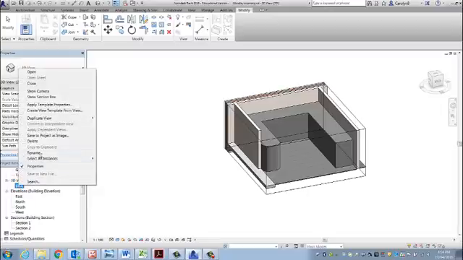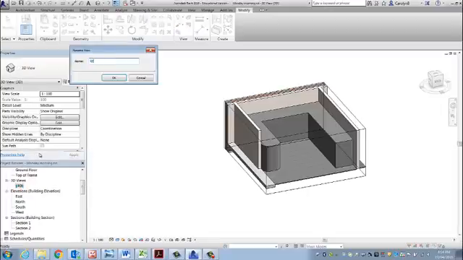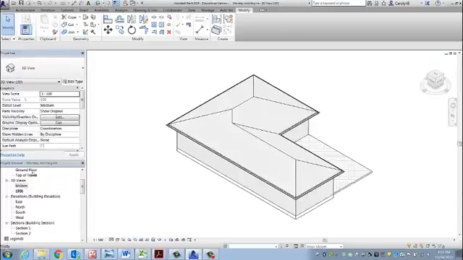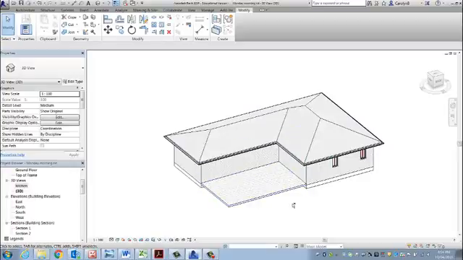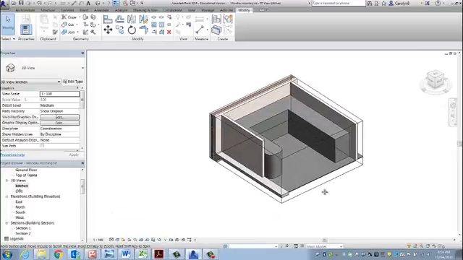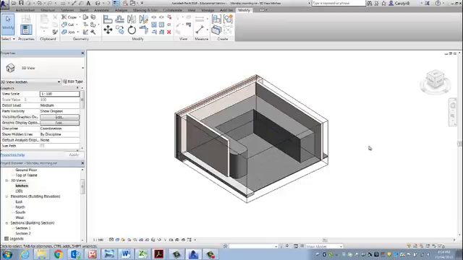If I rename this to kitchen, the second that I click on this one up here, just notice what's going to happen down here. So if I click on this, it generates a new one down here for me, resets all of our viewing parameters. So now if I pop back to kitchen, I can have a number of these items all set up in my project, allowing me to work on my in-place families.